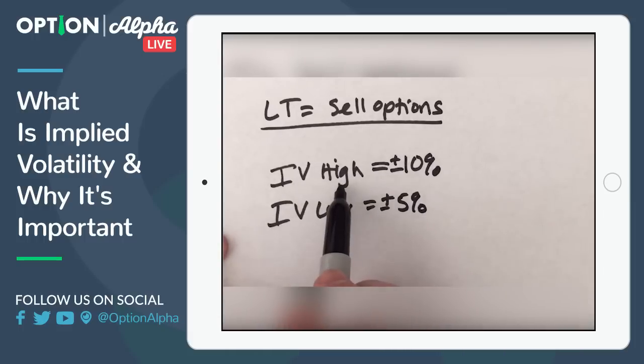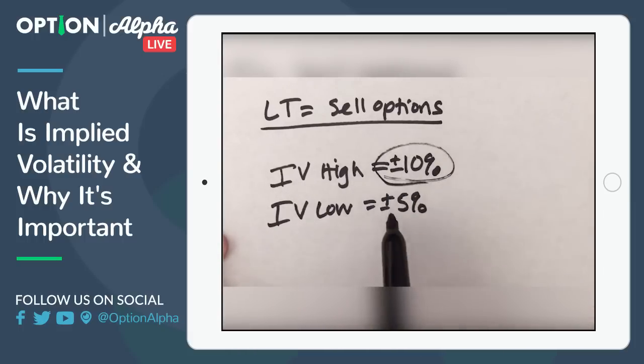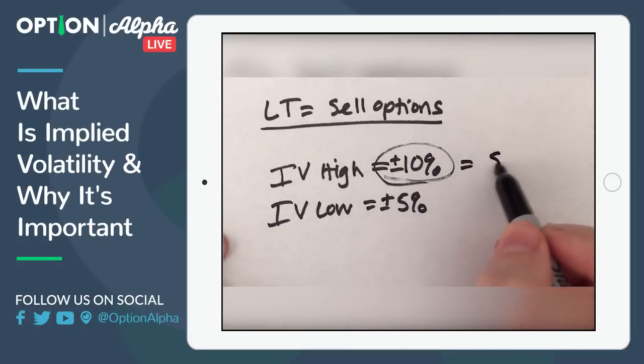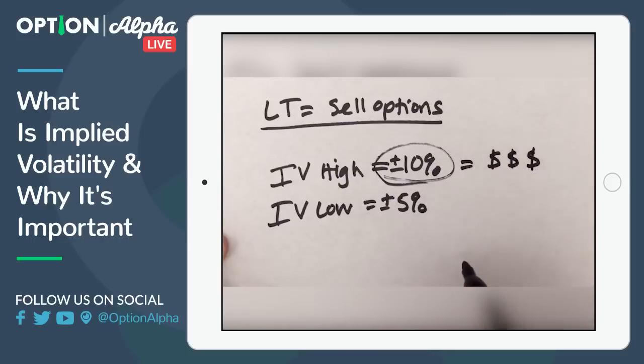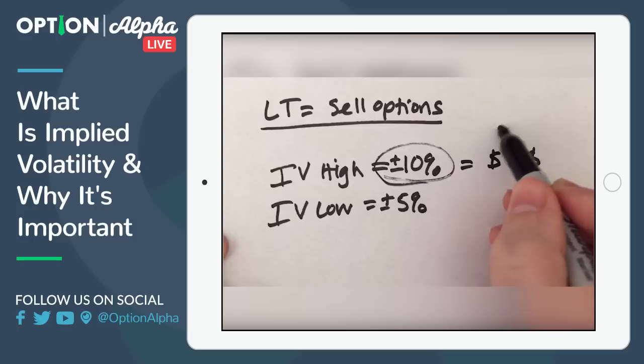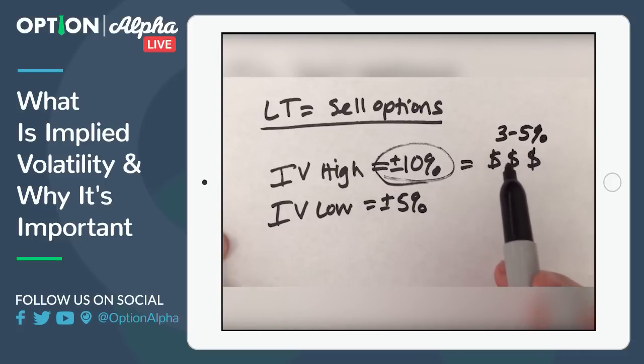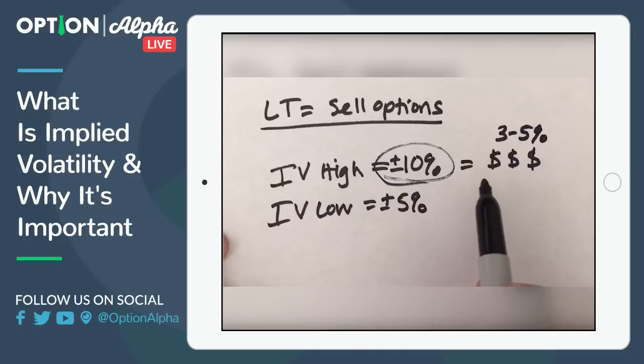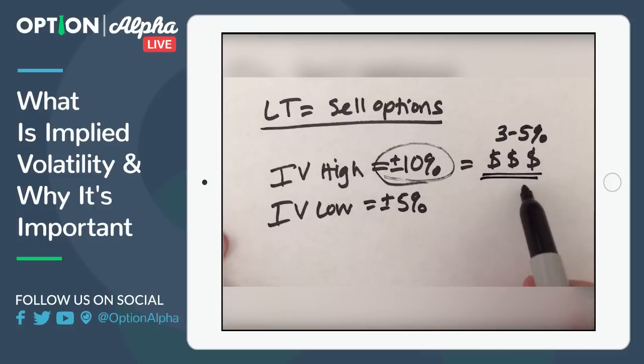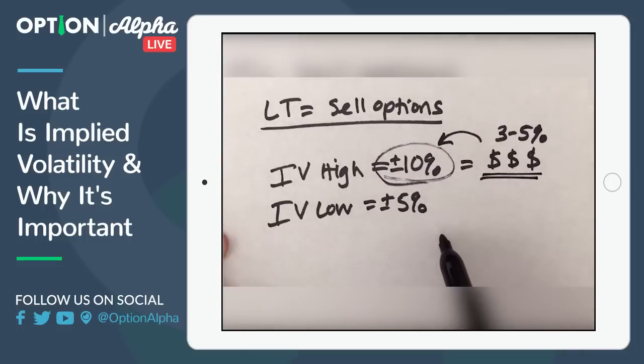When implied volatility is high, and we know that our edge is at its greatest point, then we want to scale into that type of position with more money, okay? So this is where we start talking about position sizes of 3 to 5%. You can't be shy in these situations. You have to scale into your position, meaning trade more contracts, different varieties of contracts, like SPY, DIA, right? You trade everything out there. You want to generally allocate more money because your edge is much higher, right? You get paid more money for contracts that are going to be worth a lot less.